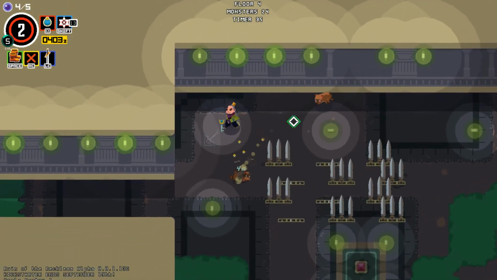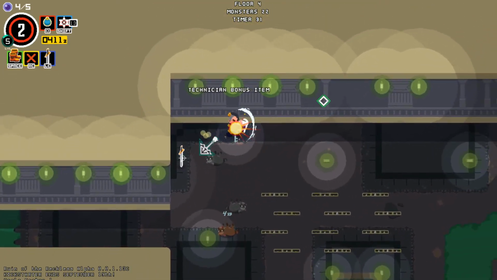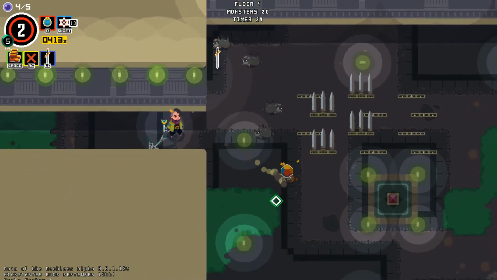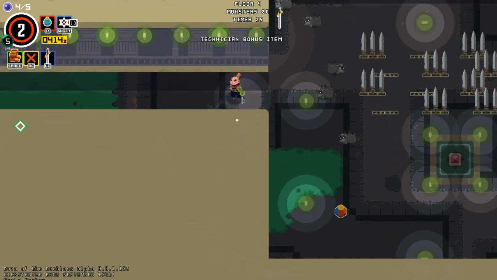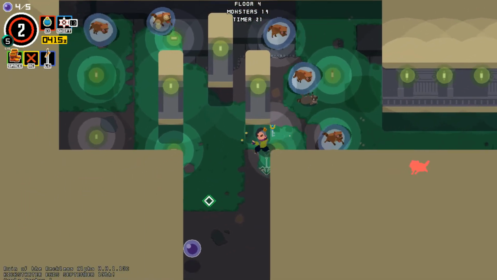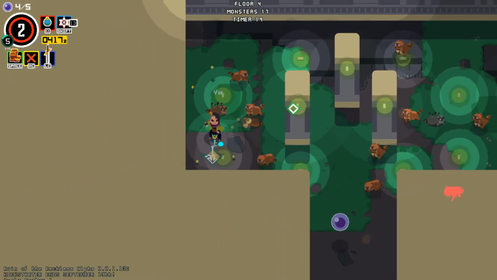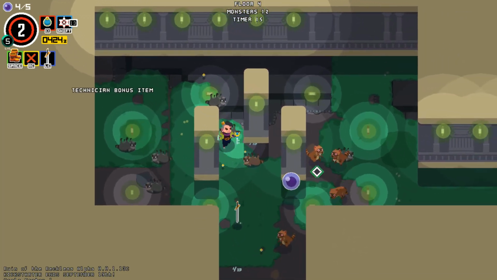Still have room for an orb. There's also new music. I like this. I like this a lot. I don't want to take the cursed one. The slash is fast, but it has a short range. My favorite one is, I think, I forgot the name of it.